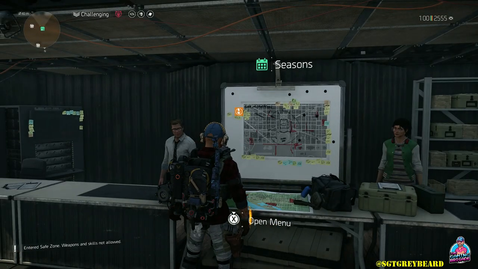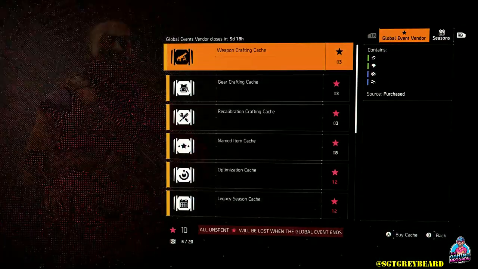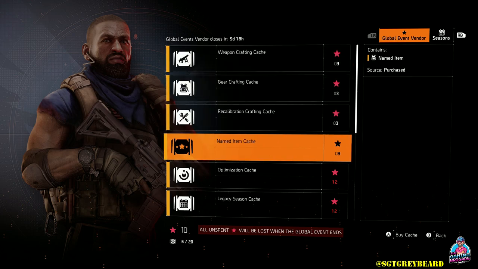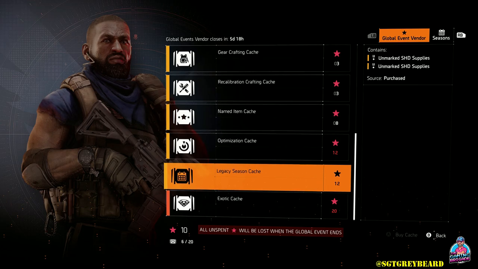Now, as far as where to spend those stars, I'm right outside the base of operations at the global event vendor. Now, you can spend it on anything you want. One thing I recommend is buying named caches and legacy caches, because those can contain Dark Zone exclusive items, which I know a lot of people are still looking for.